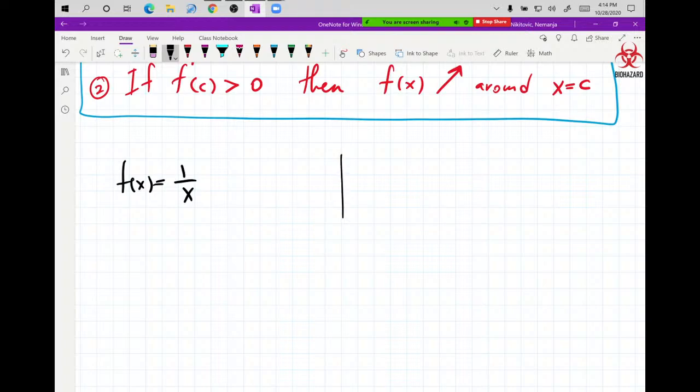So now, if we just draw a little bit here on the side, we see that there is a decreasing piece, there is a decreasing piece, and there is no min slash max. And we should be able to compute all of this without looking at the graph, because now we are pretending that we don't know what the graph looks like.